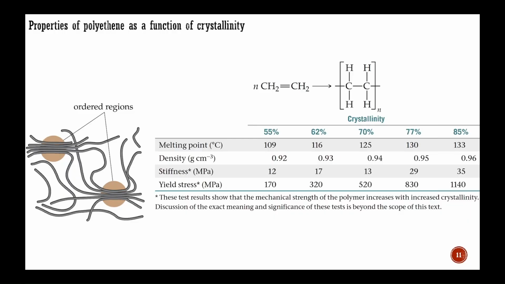For instance, the data in this table shows how the properties of polyethylene change as the degree of crystallinity increases. The simple linear structure of polyethylene supports the intermolecular interactions that lead to crystallinity. However, the degree of crystallinity in polyethylene strongly depends on the average molecular mass. Polymerization results in a mixture of macromolecules with varying values of N and, consequently, varying molecular masses.